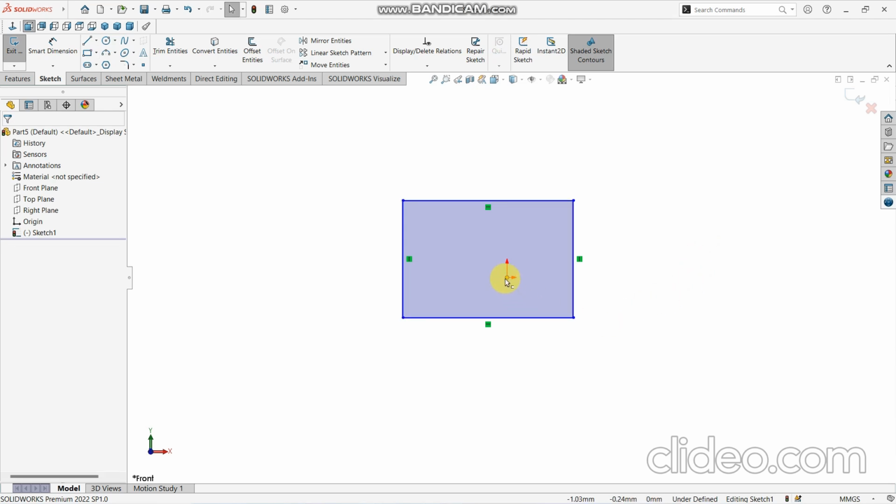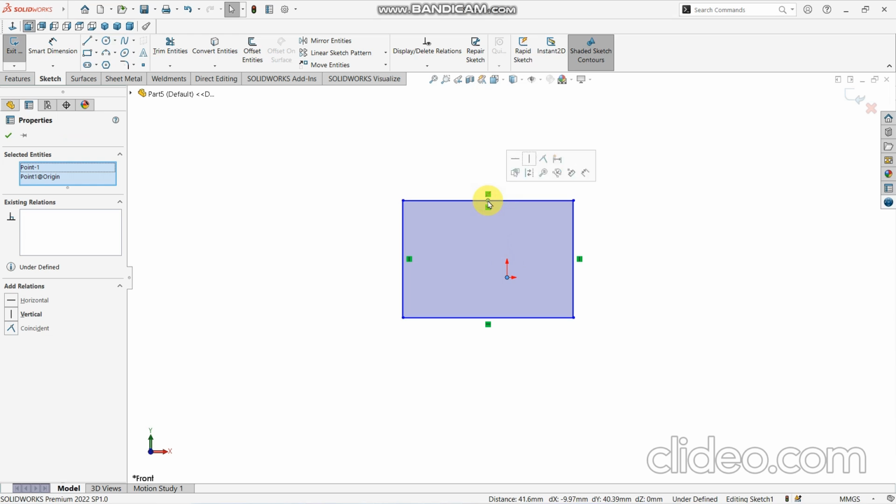I can put this origin at the center. So if you want to put this origin at the center, you can choose this origin point and control and touch this line, come at the center. You see that point, hit this point. You see here we have multiple options. We have a couple of options. Make this aligned in a vertical line. You can see that one.